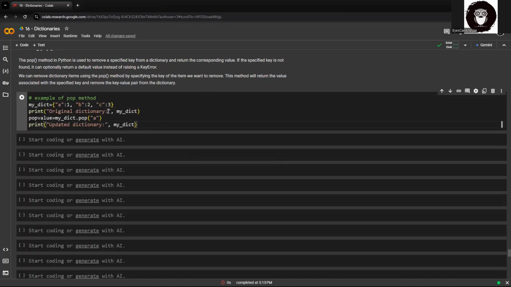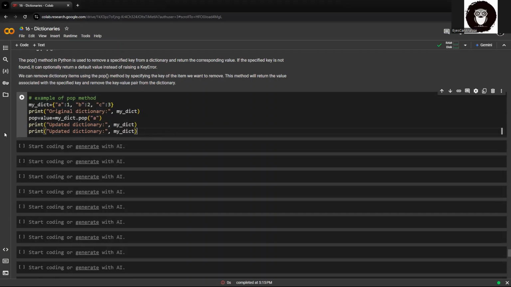So suppose I have this dictionary, my dict, A, B, and C. Now what I'm doing is I'm trying to pop this item A. And again, we'll check the pop value as well, because pop gives you back the value of the item that has been popped. So since I have popped the key item with the key as A, it will give me the value as 1 in the pop value.